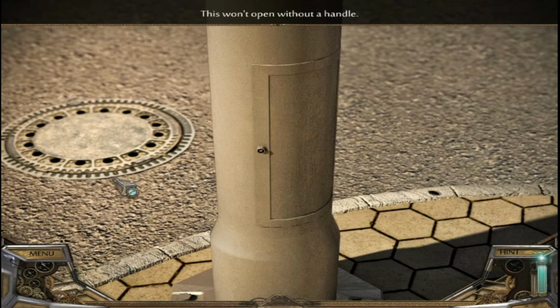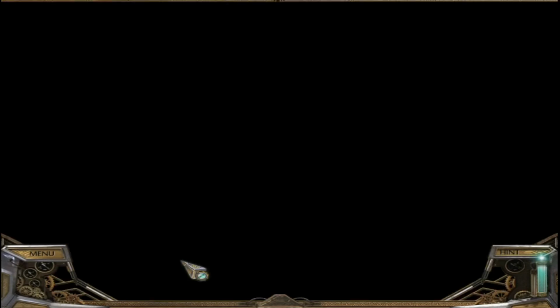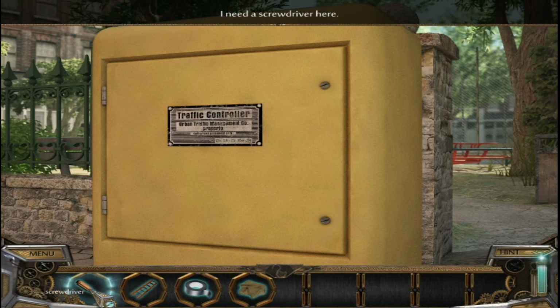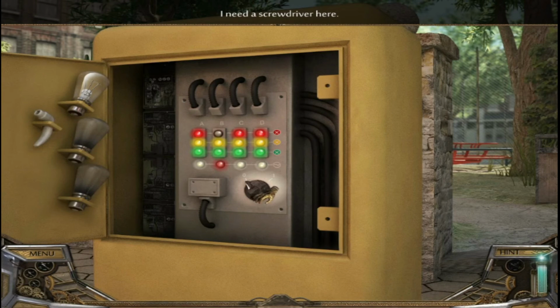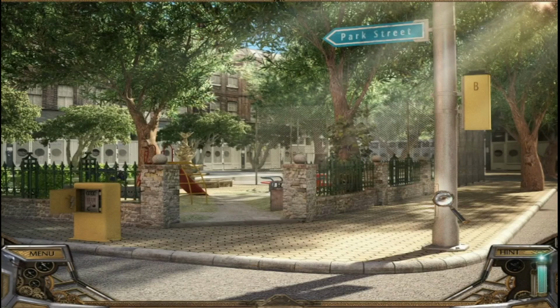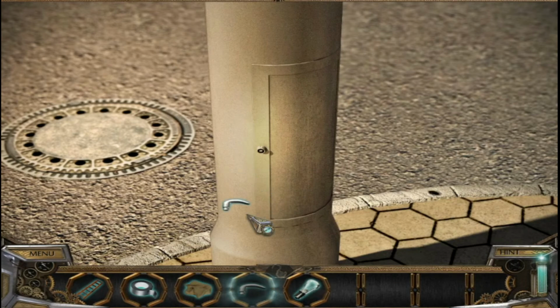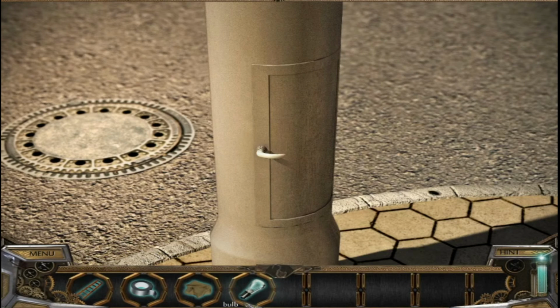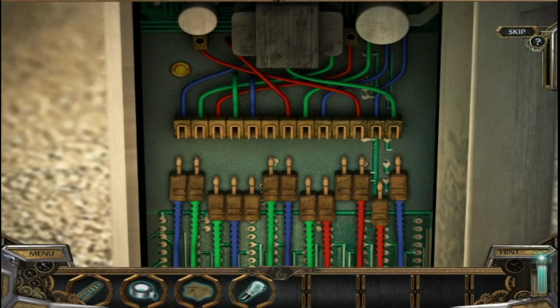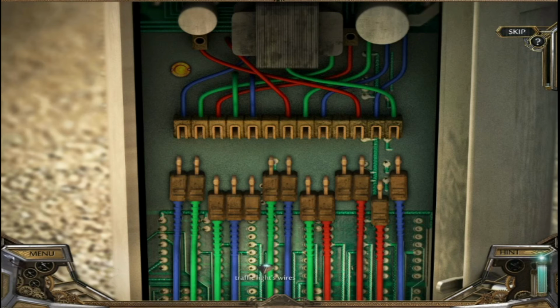This won't open without a handle. All right, let's go look for a handle then. What do we have in here? A screwdriver. Well, we got a screwdriver with us, so we'll use that. There we go. Oh, this isn't quite ready to turn on yet. It looks like, oh, but we got ourselves a handle and we got ourselves a light bulb. So we can head back here where we'll put our handle on and now we can hopefully open this. Yep, there we go. Now we got some wiring to mess with.